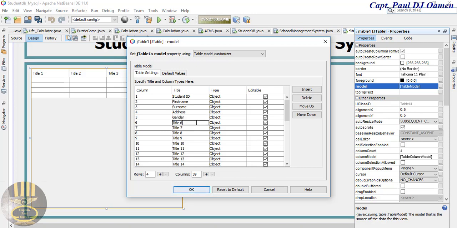We have date of birth. Then we have mobile, email, next underneath here is going to be course. Then we have course code.